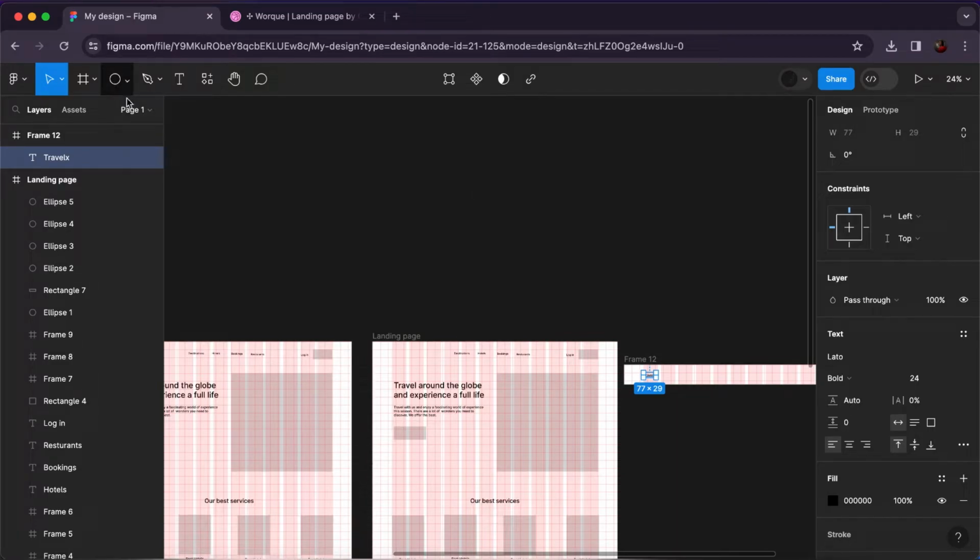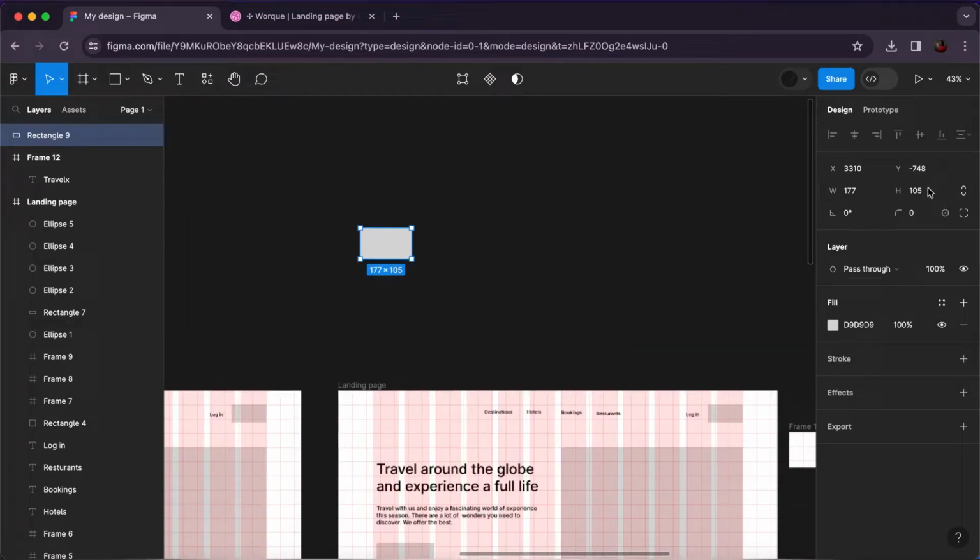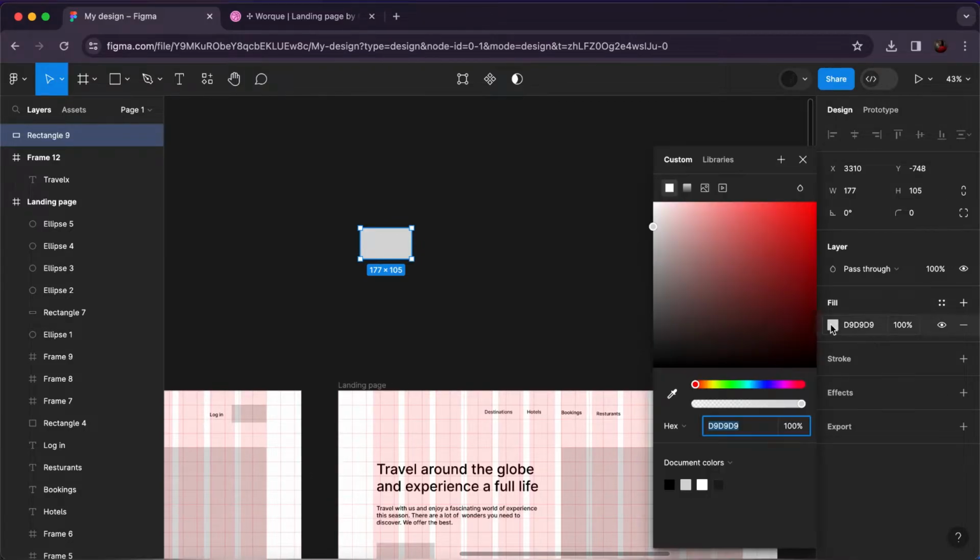Okay, I did not introduce our colors, so let's introduce colors. I'm going to draw a rectangle here. Let's work with blue. This is a nice color. This is a lighter shade of blue. Now I'm going to rename this blue.